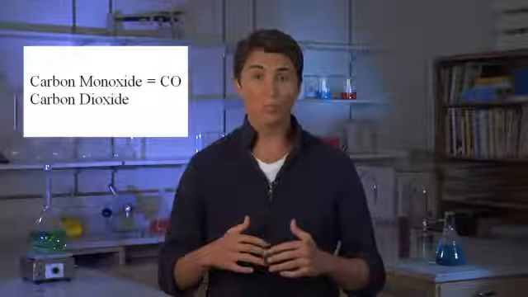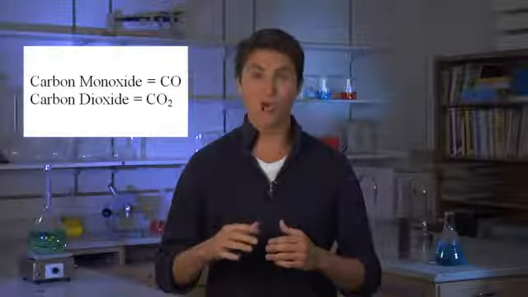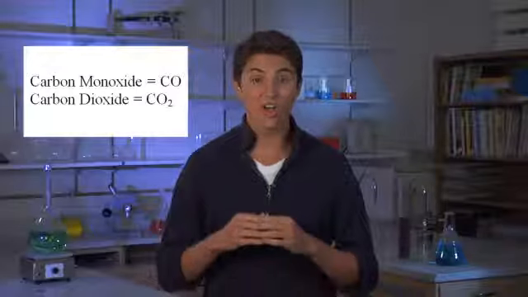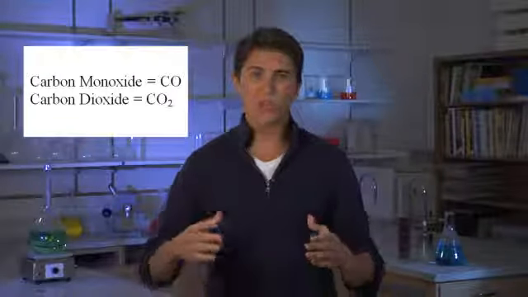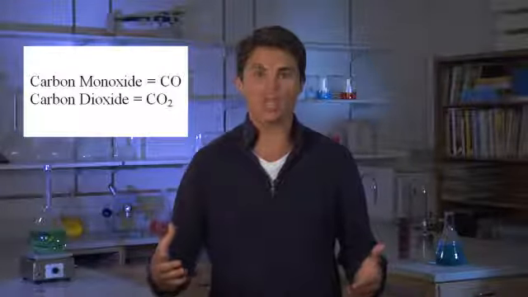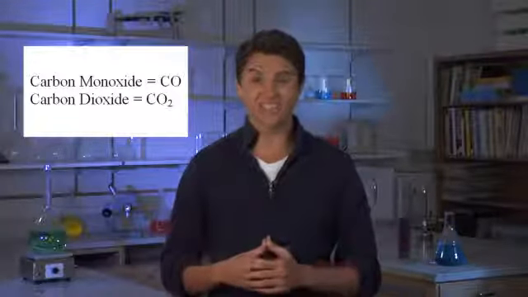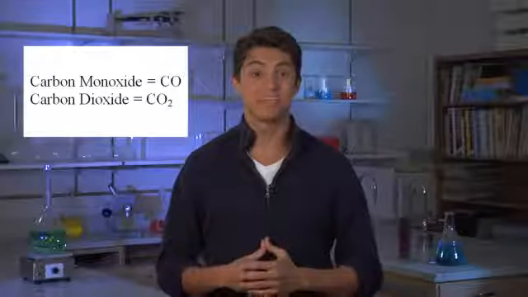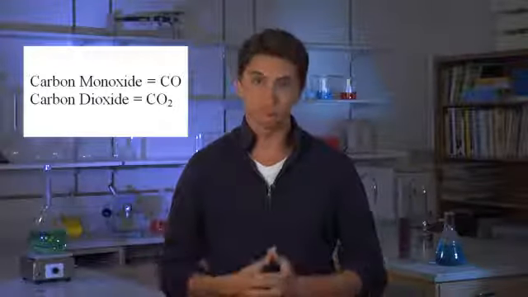Okay, so there is no prefix at the beginning of the name. Therefore, we can assume that there is only one carbon in our chemical formula. Mono means one. That means that there is one oxygen in our chemical formula. The prefix mono is only used with oxygen. We wouldn't call this monocarbon monoxide. It's just carbon monoxide. Carbon dioxide has 2 oxygens because di means 2.